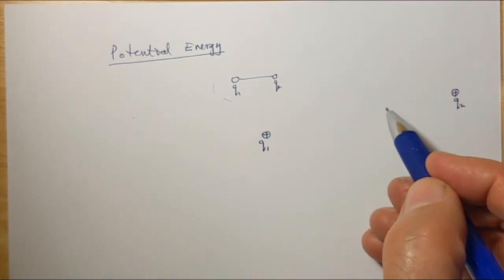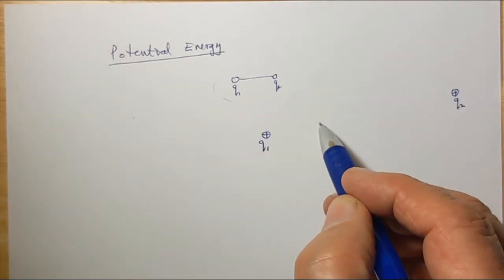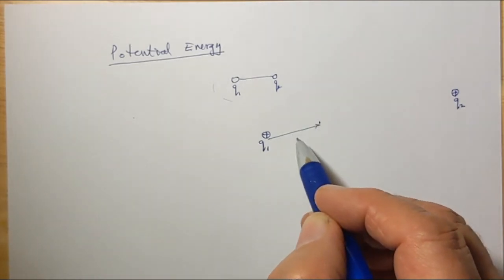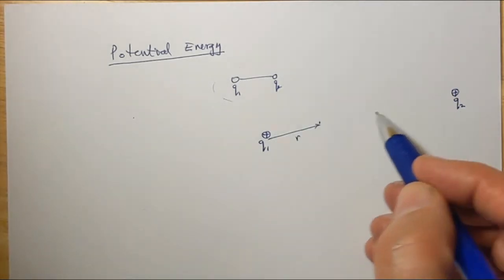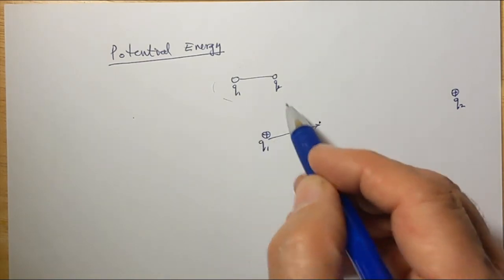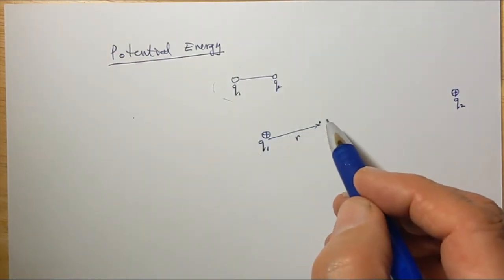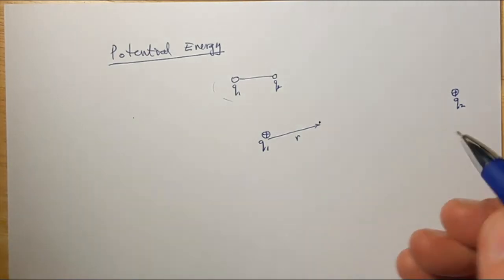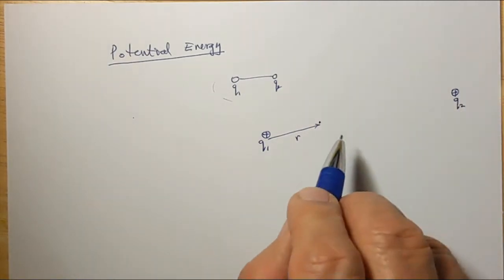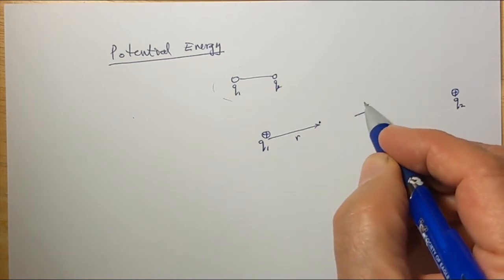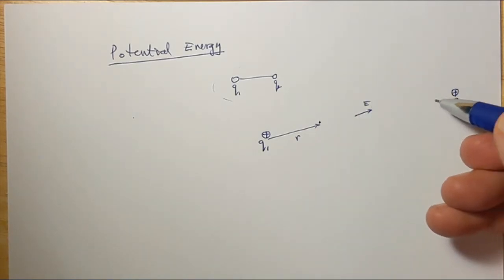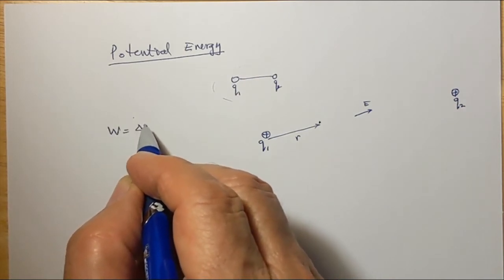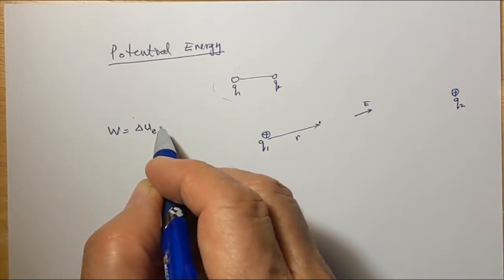And then we bring this close together and bring it to a point here, and this distance is some distance r. We're going to bring it from here to here, and then we'll see what is the potential energy of that system. Now, as we bring it closer, the electric field is pointing outwards, and this is a positive charge, so we have to do work to bring it in, and the work will be the increase in its potential energy.